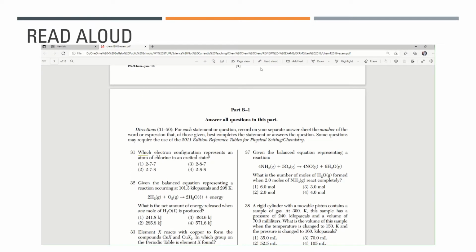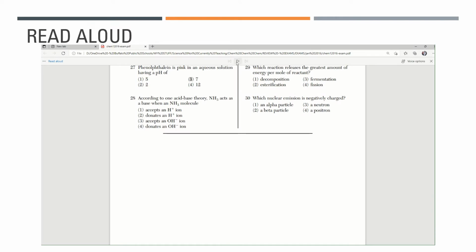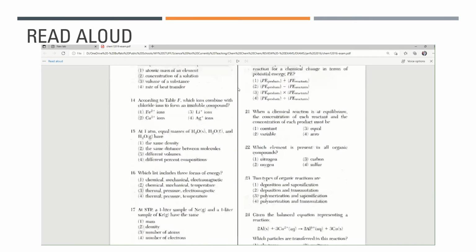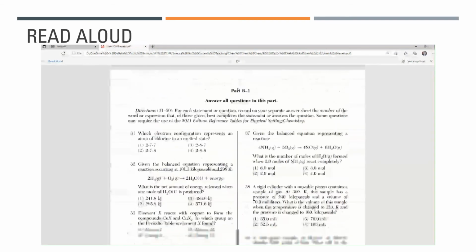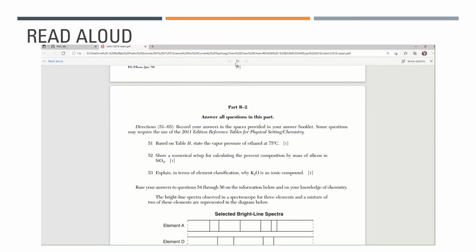The next feature we're going to look at is Read Aloud. Read Aloud was also present in the Edge browser itself, but let's look at it. Pause it here. If I want it to pick up, say I want it to start reading not here, I want to go where there is right here, with this section. So let's start it here.